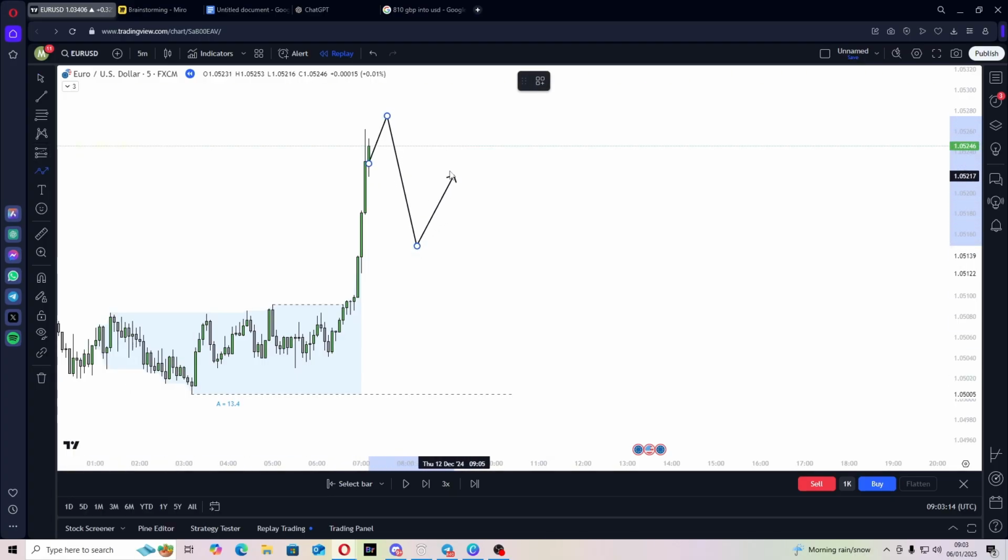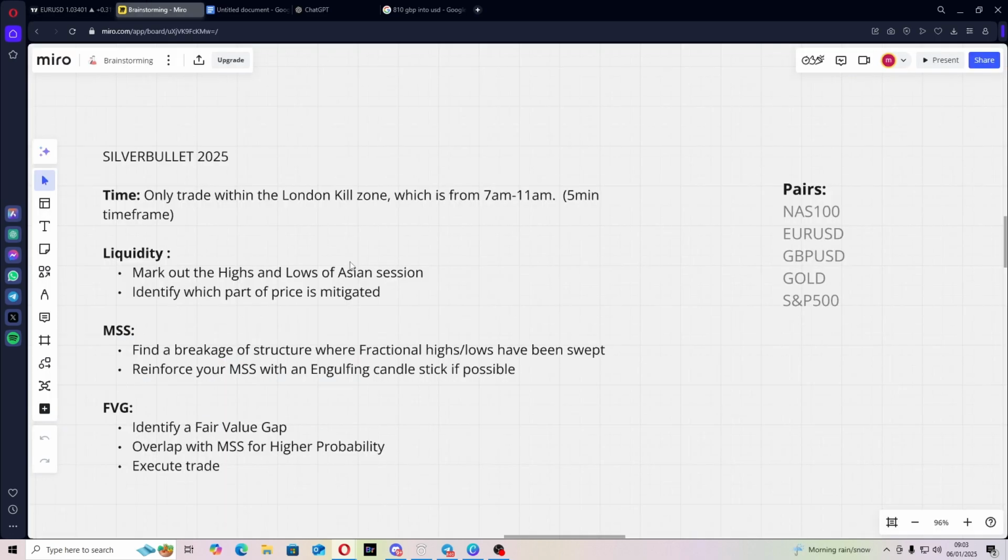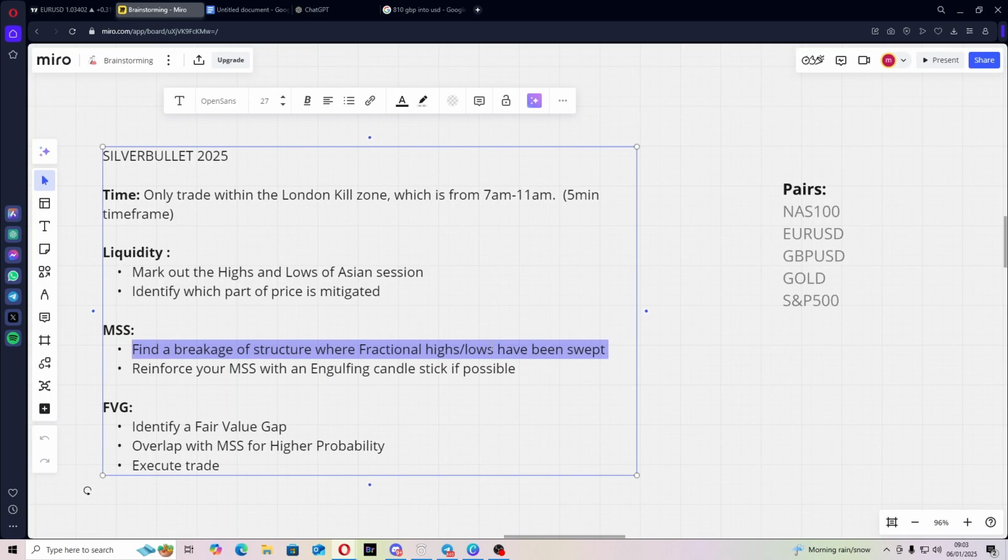Now what we need to do is focus on price actually going towards the downside, just like this, okay? It's going to get a fair value gap, enter off the fair value gap, and then go all the way down. This is exactly the price action we're looking for. And now I'm going to be playing price forward, finding out the market structure shift, as it says right here.